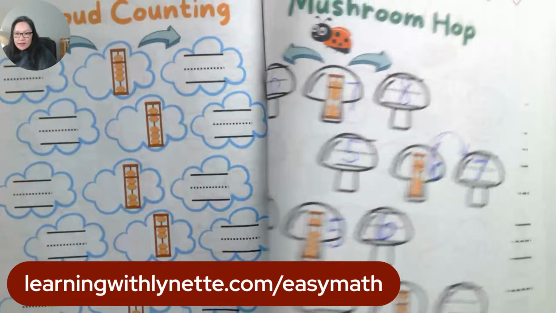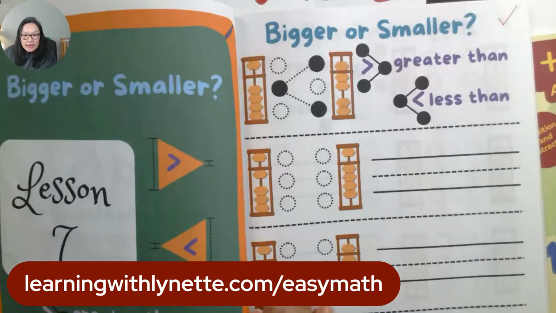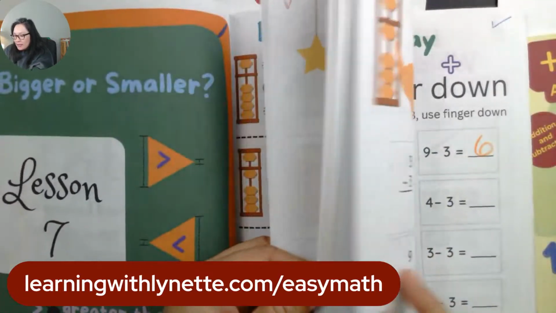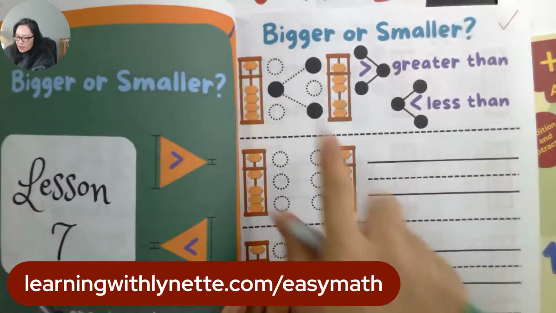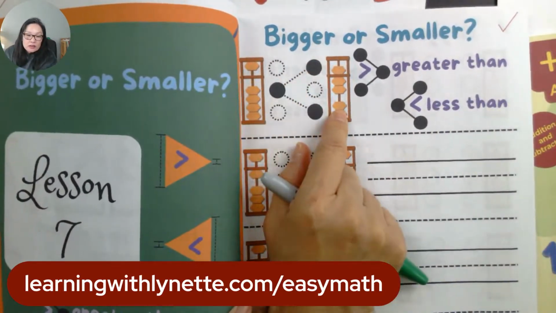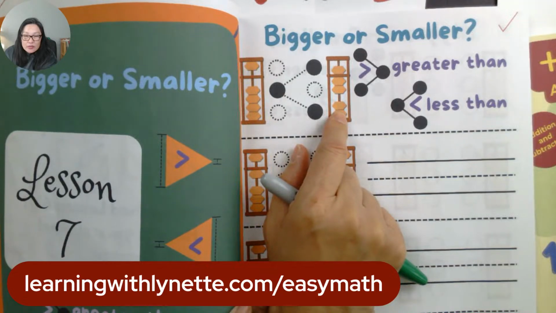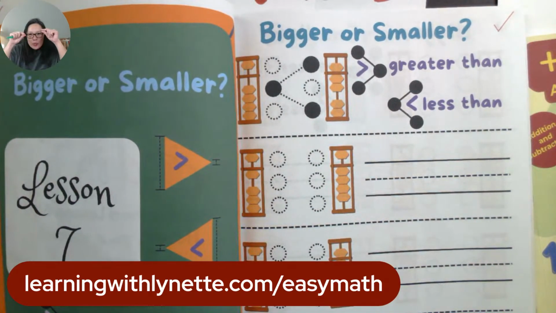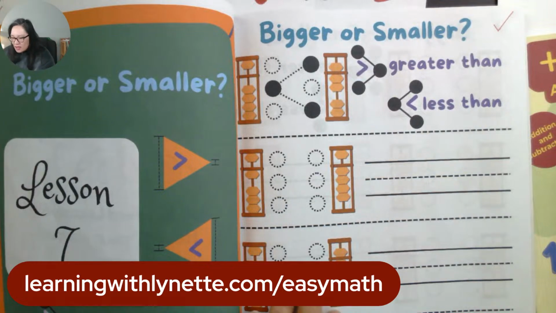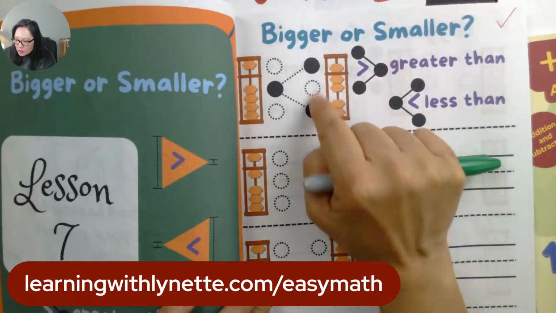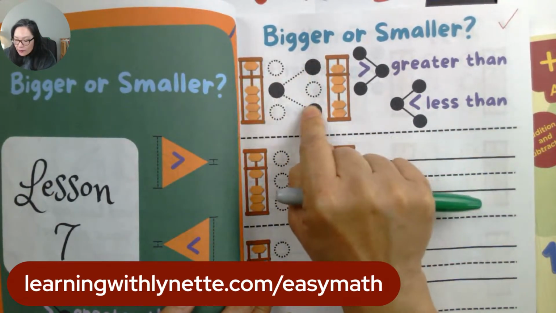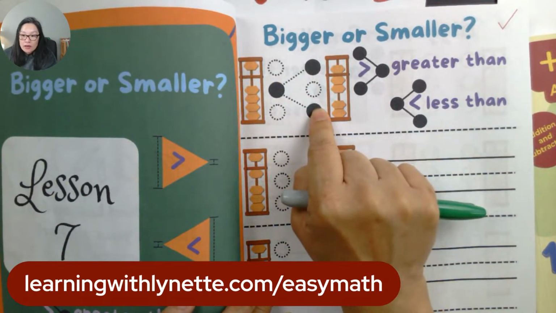And then I have it where they talk about bigger than and less than. And this is also to get them to understand how to use the arrows. It took me a while. I don't use the word alligator, like who the alligator is opening and closing. I don't use that. I do the numbers. I like it where the bigger number has the two dots and the lower number has the one dot, and then that's how you figure out what the arrows are.